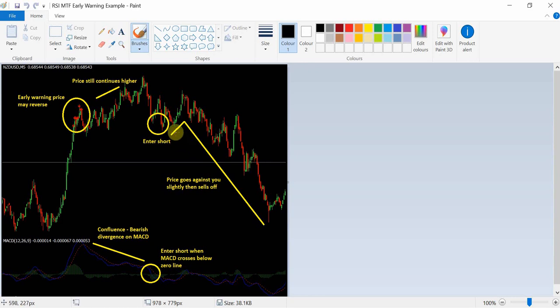So let's assume for a second that I didn't take a short here. It showed me the signal, and this is where my thinking comes in. It produces the signal, but it waits. It waits for the MACD to cross below the 0 line because it's above. You're going to get it above in two areas inside overbought territory, and then it doesn't take the trade here, but it takes the trade here, so it misses out all of this.